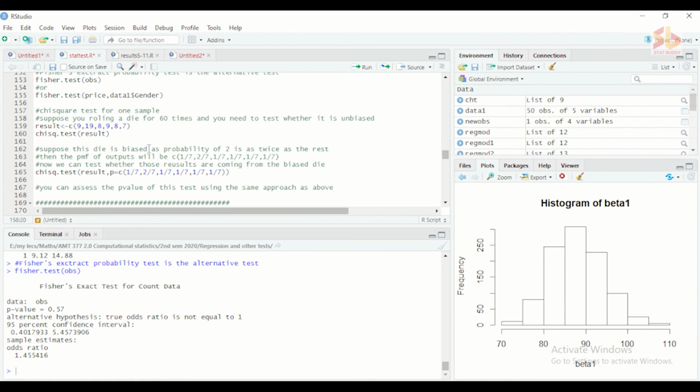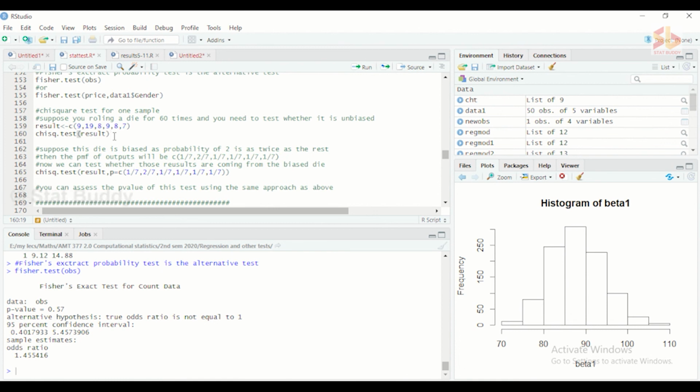These are the outputs, the frequencies of 1, 2, 3, 4, 5, and 6. So we can directly check whether this die is unbiased.